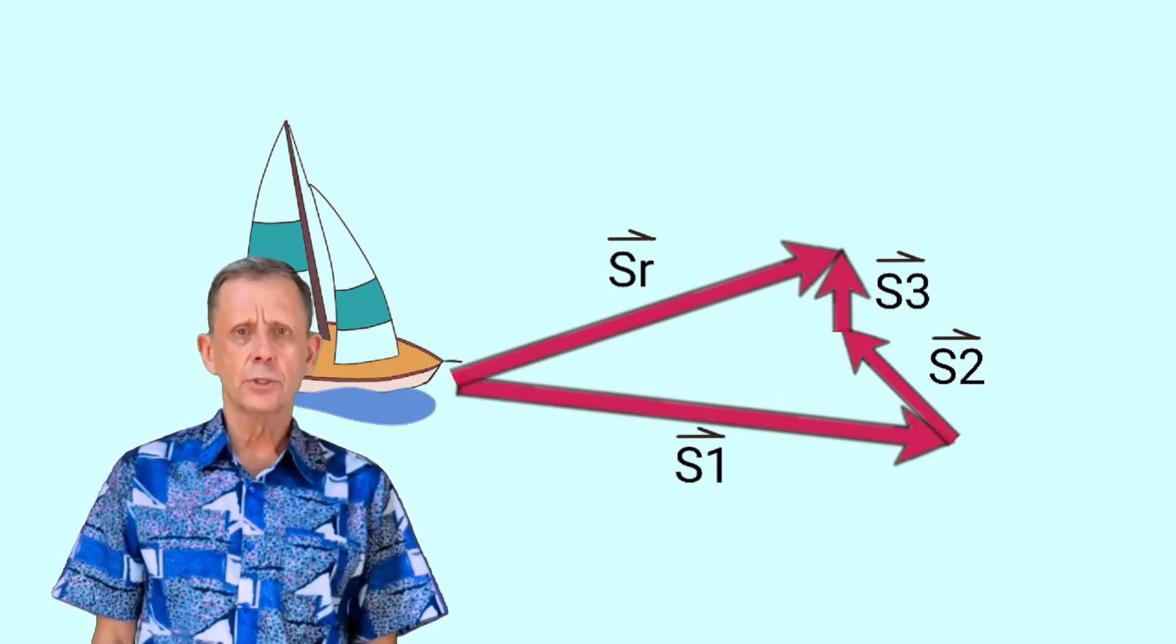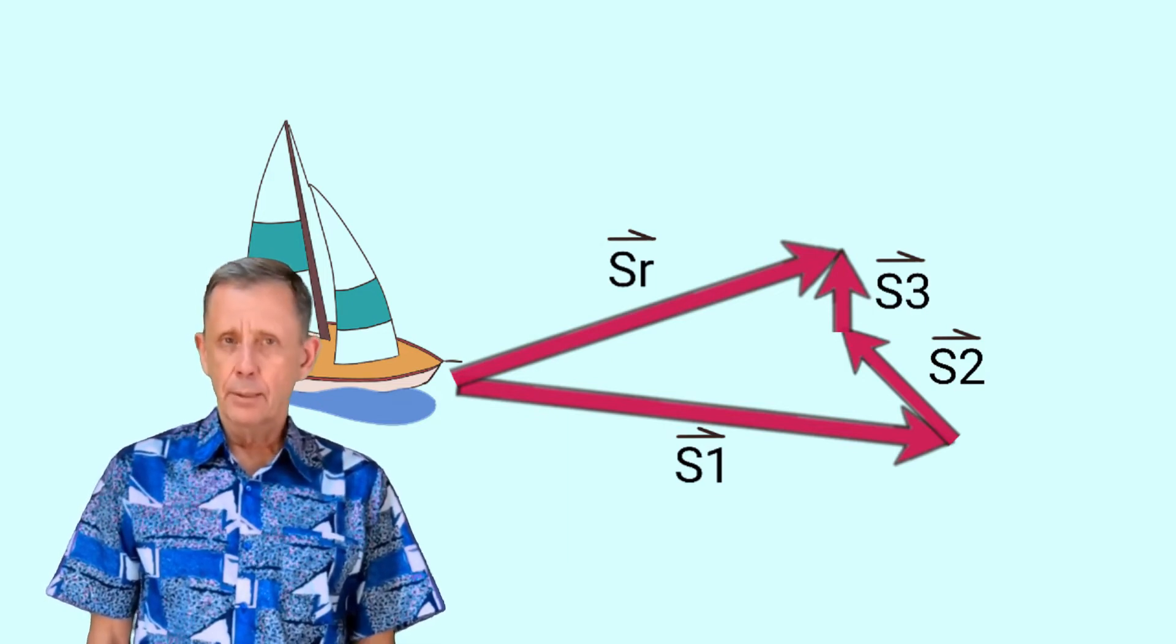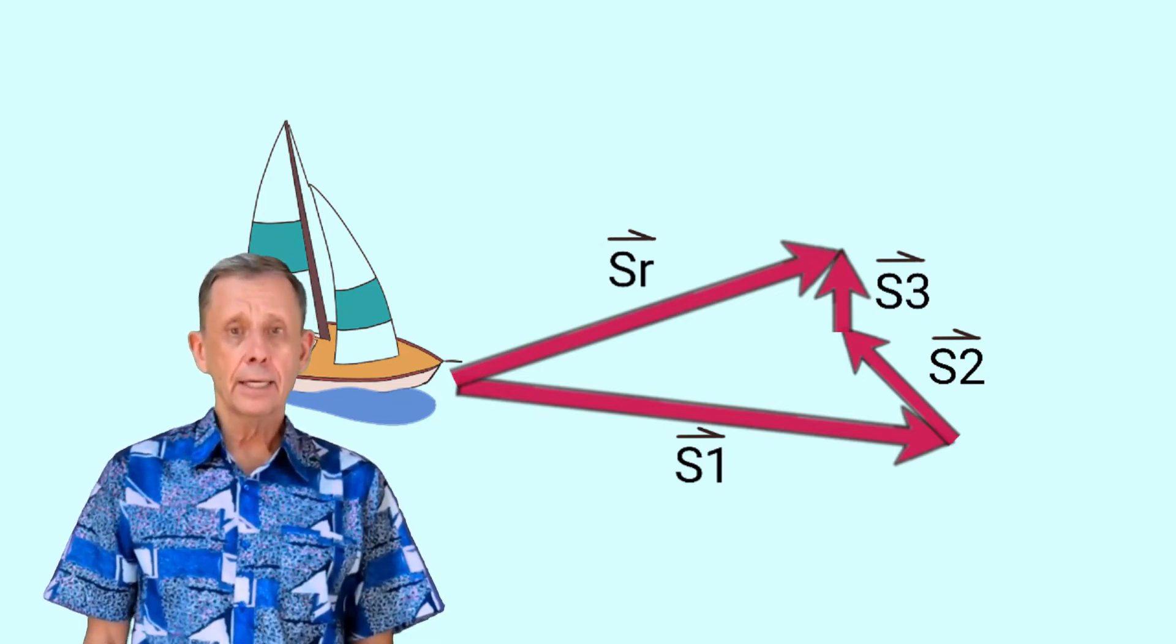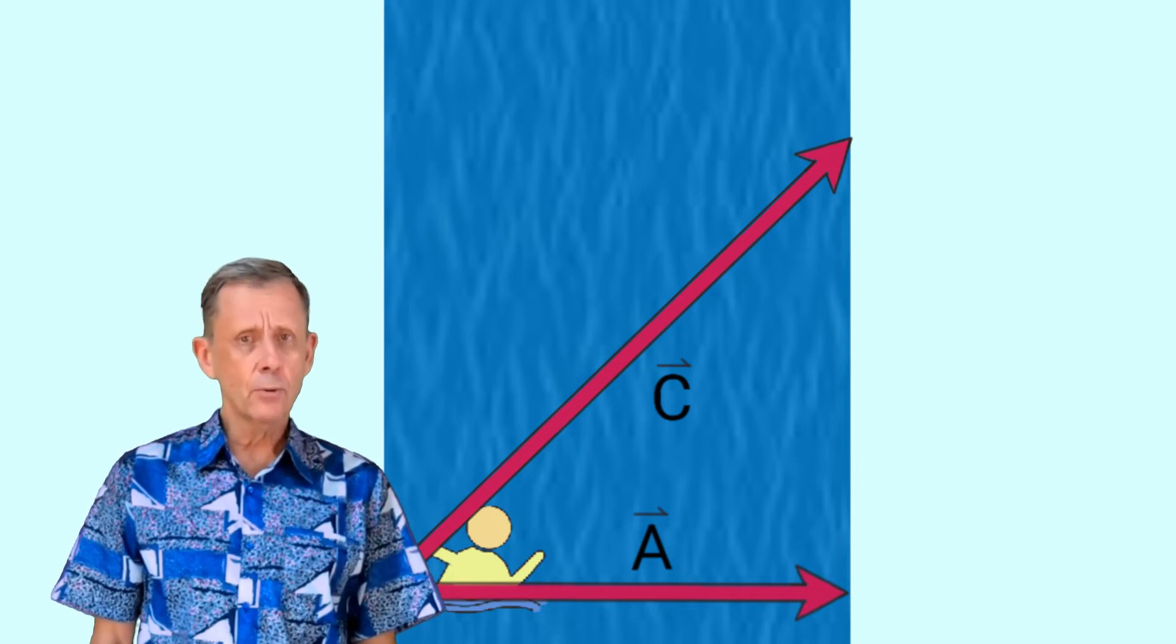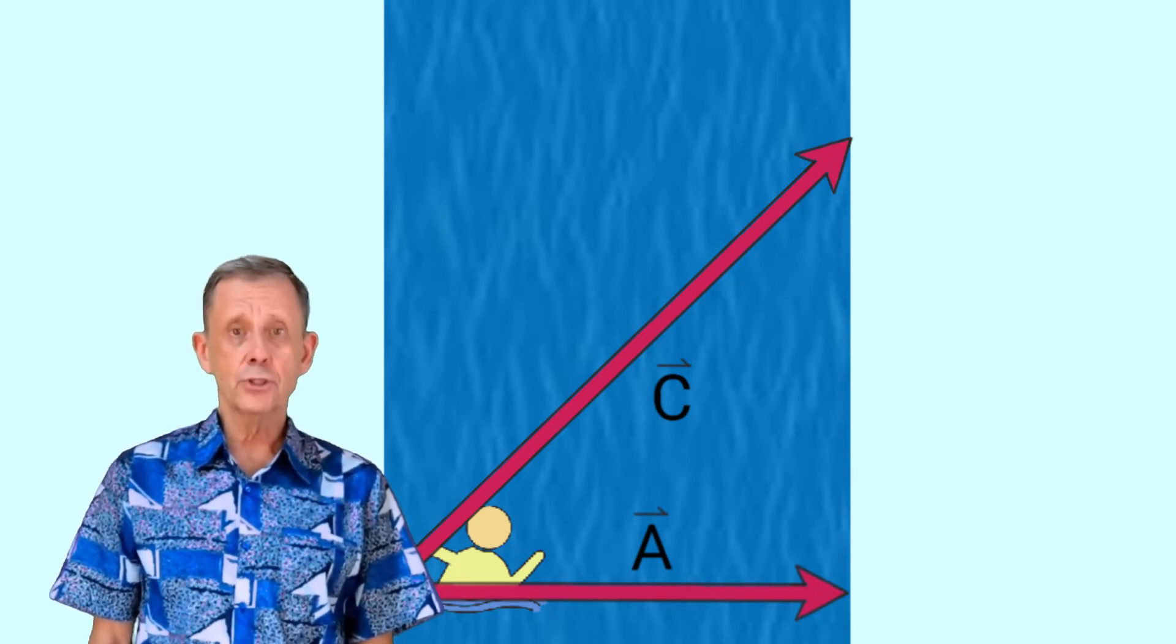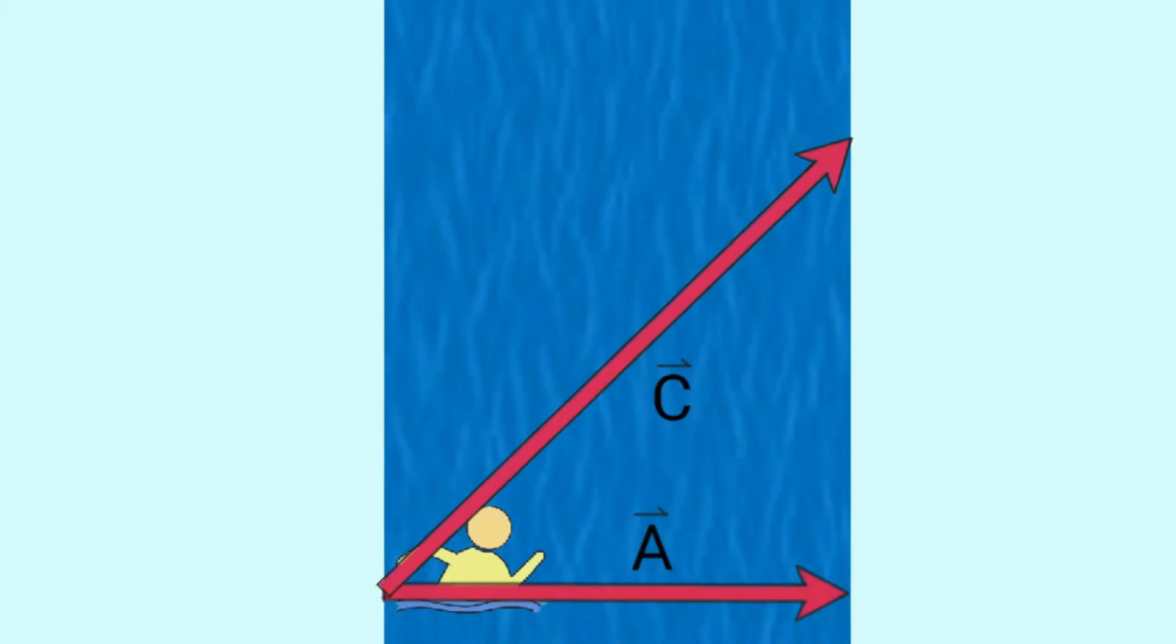Now, sometimes we need to subtract vectors. Suppose, for example, I know I can swim at one mile per hour, but maybe I don't know how fast the river is flowing, and I'd like to find that out. Of course I could just drop a float in the water and measure its speed, but you can't always do that. And the purpose of this example is to show how to subtract vectors. So let's take a look at that. So here, as before, vector A represents my swimming speed through the water. And let's say that after one hour of swimming, I end up at the end of this arrow C. Then, to calculate the speed of the river B, if A plus B equals C, then B equals C minus A. But how do you subtract a vector? What is the negative of a vector?